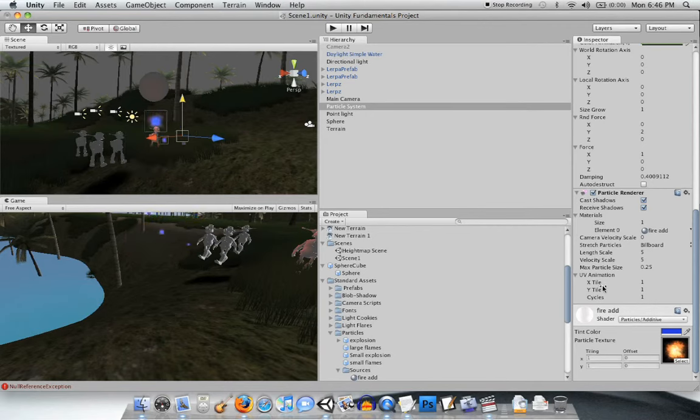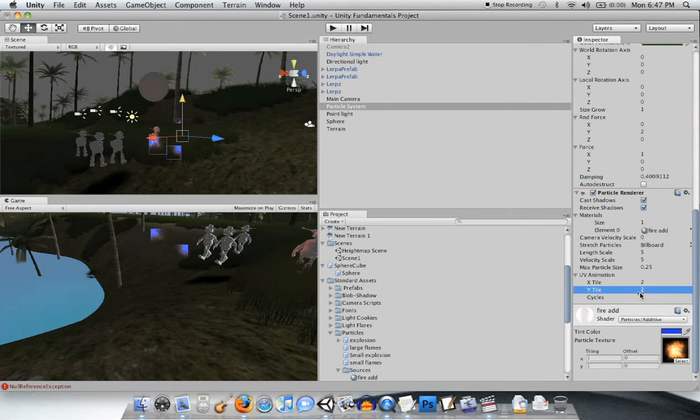You would subdivide it into 4 sections in Photoshop. So you'd have an upper left texture, an upper right texture, bottom left, and a bottom right texture. They'd all be similar, but they'd be different frames of the same animation. And in that case, you would tell Unity, okay, well, the X tile, there's 2 across, so set that to 2. And the Y tile, there's 2 down, so you set that to 2.